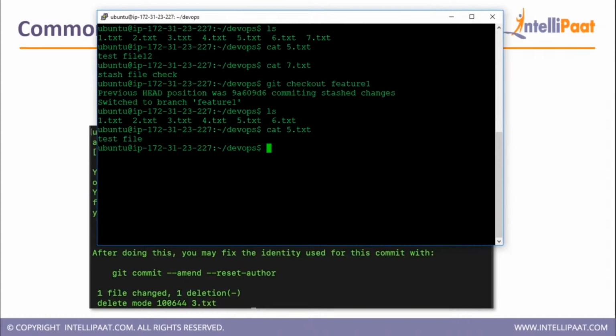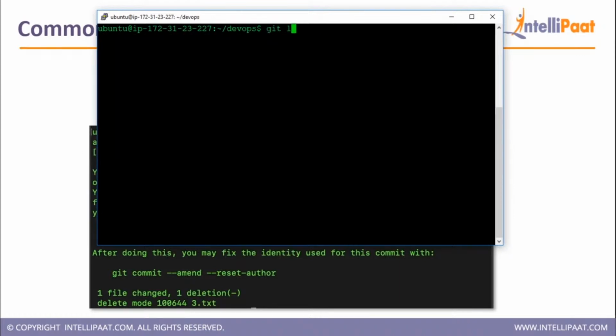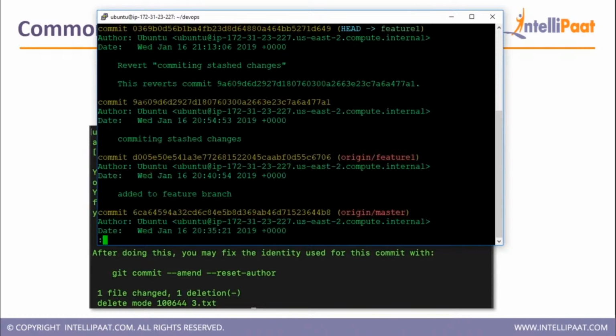Okay, but remember guys, you still have that commit in your logs, and if you want, you can go to that commit and see what all things you want to fix, right? It's right here. But the head of the feature branch has now changed to a new commit, which basically undid the changes of what was there over here.